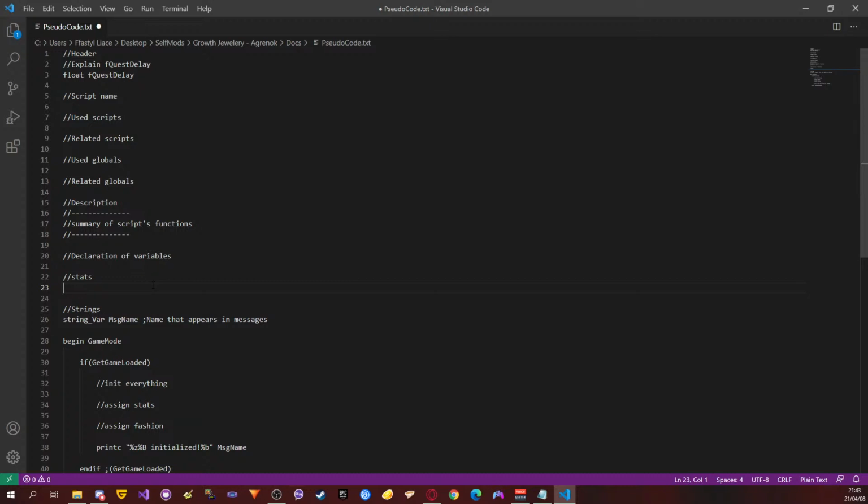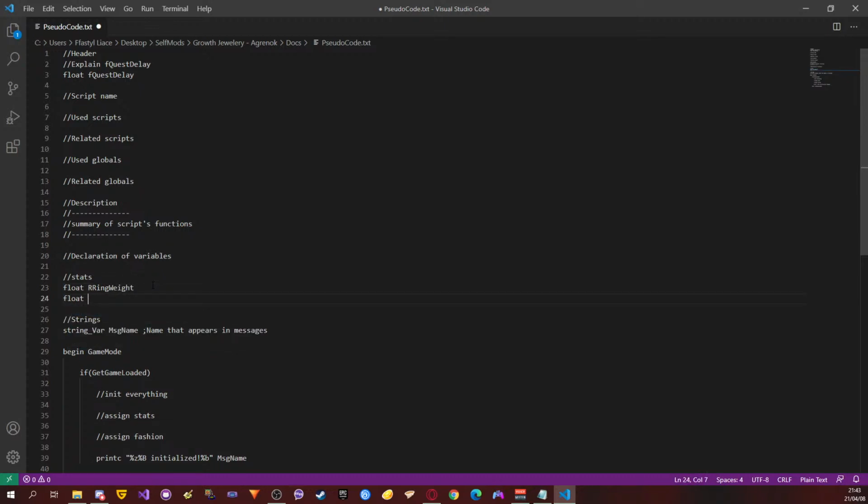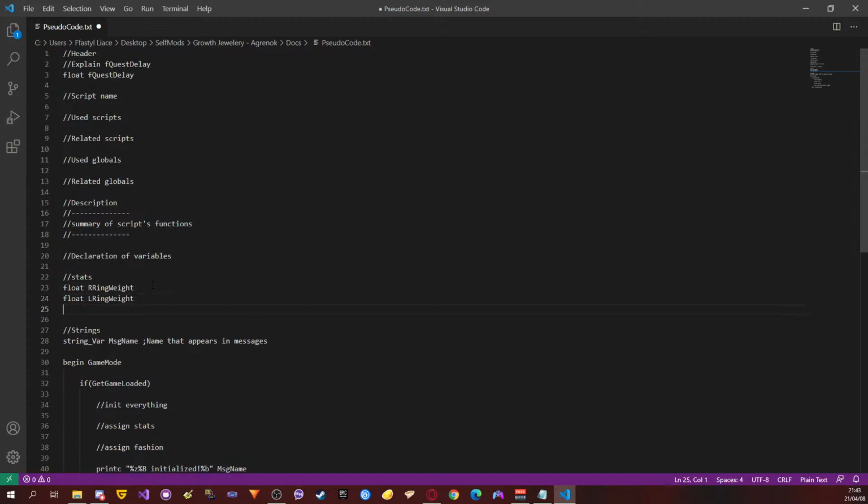Alright, so we basically need a float right ring weight, and float left ring weight, and then float amulet weight, or just amul, honestly.